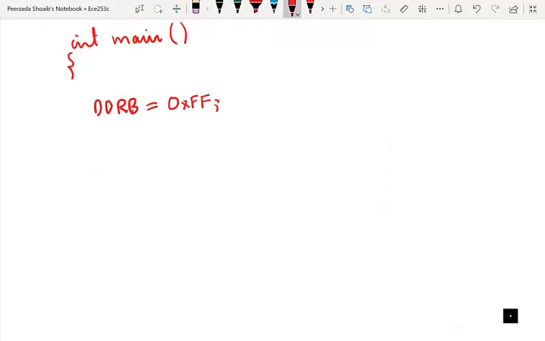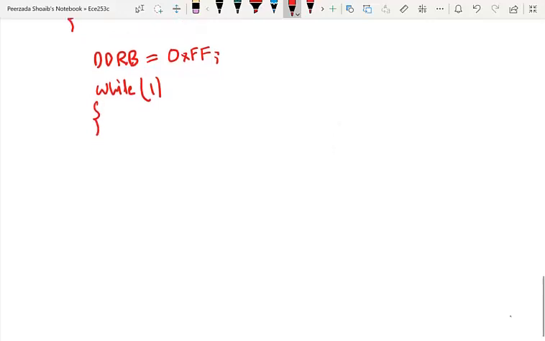Then I'm turning the LEDs all on and off infinitely, while(1). I have to turn them off first, or on first, or maybe off first, doesn't matter. So I have to write something to the port register of B, PORTB equal to 0xFF.